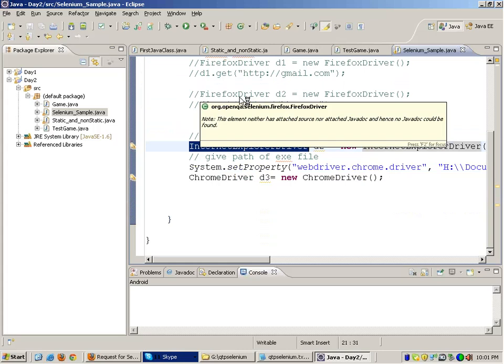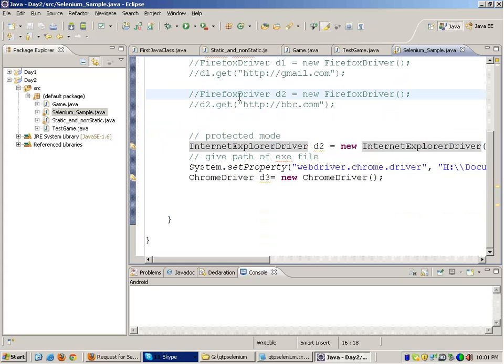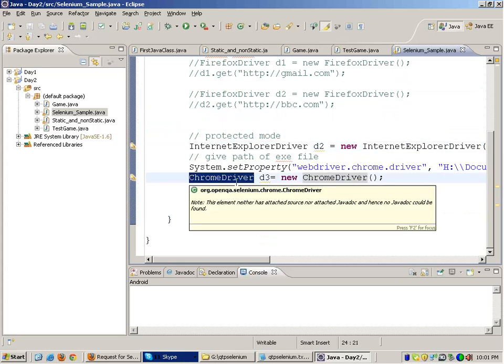Now, if I have to click on a link on a page, right? How will I click it using Firefox driver? How will I click it using IE Explorer driver? And how will I click it using Chrome driver? There has to be some consistency because 2 days back a new driver was launched, that's Safari driver, right? So you need to have some consistency across the drivers so that you know what kind of commands apply to which driver. Okay, it should not be that some different commands are for Internet Explorer driver, some different commands are for Chrome driver, right? That will make things very difficult.